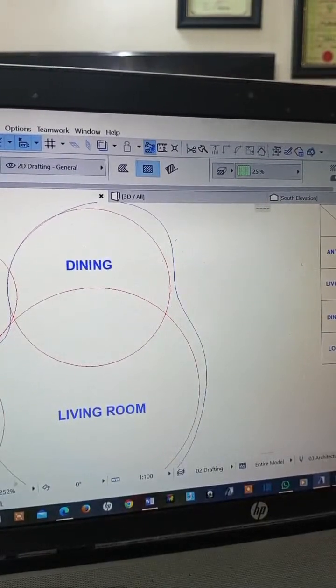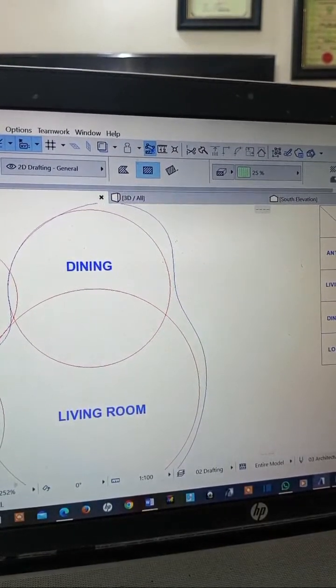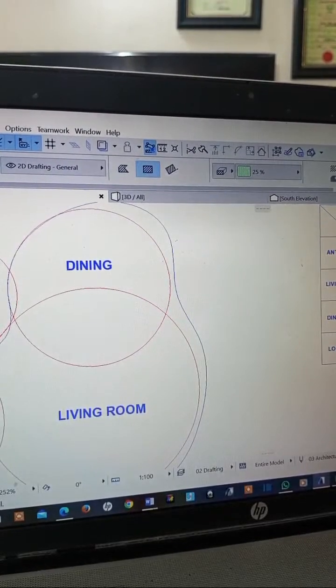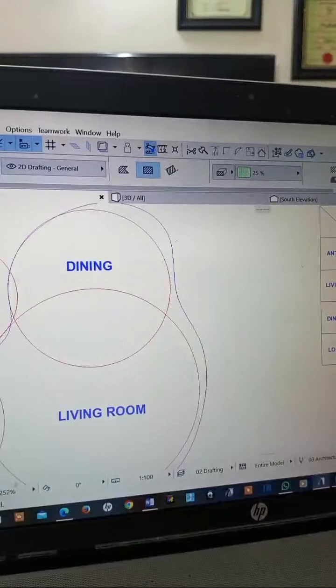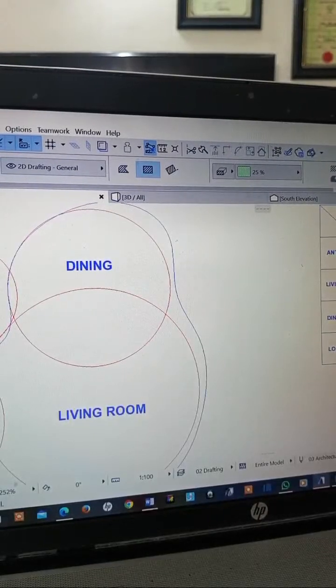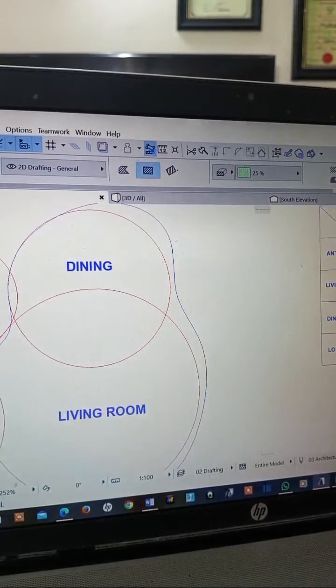But if you say it is half, once you say it is half in your relationship, it means that you have two doors. So definitely there will have to be another door. Maybe you have a sliding door that closes your dining area from your living area. But if you don't have that sliding door, it's going to be a 3/4 from anteroom to dining.